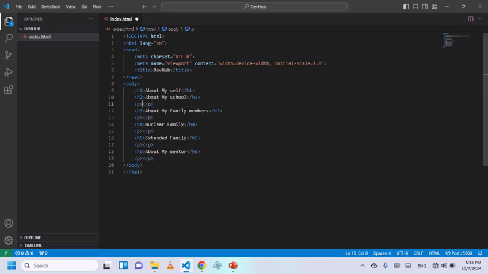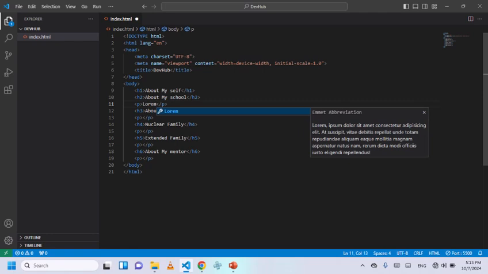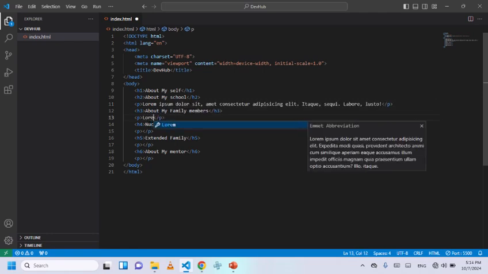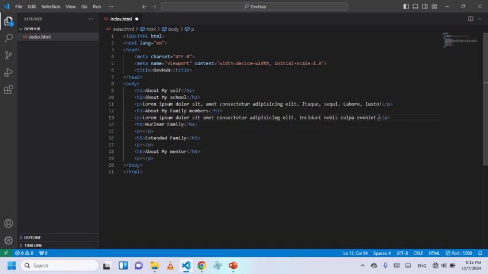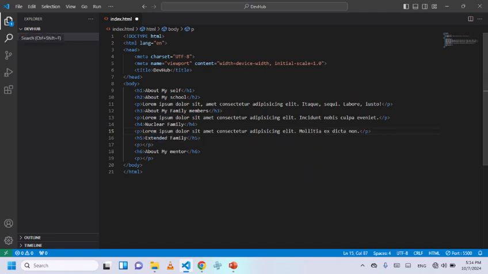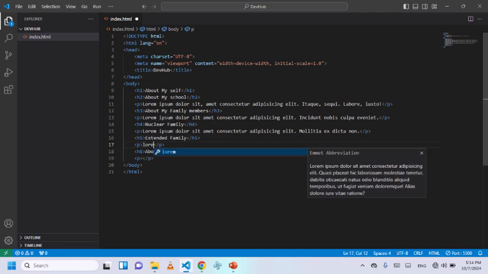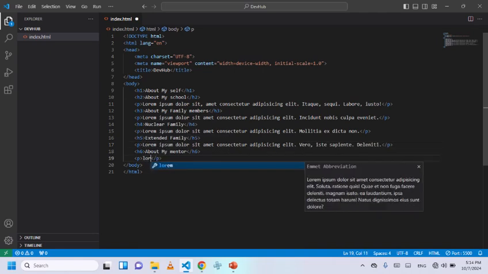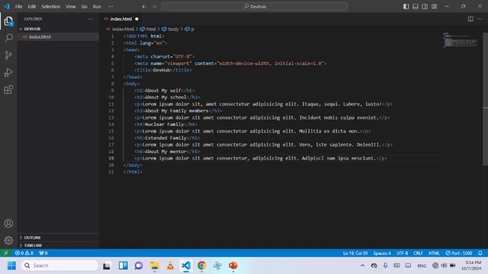The paragraph, that'll be lorem 12. So as you can see, that's it.